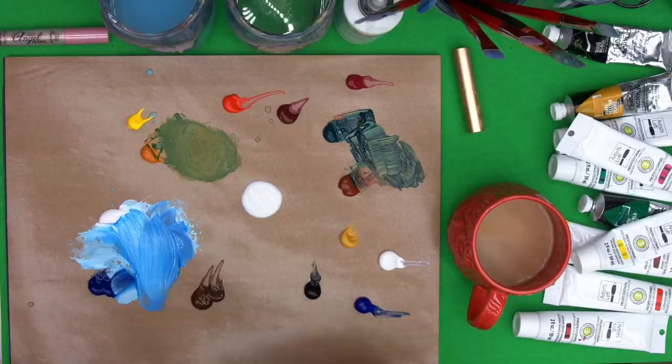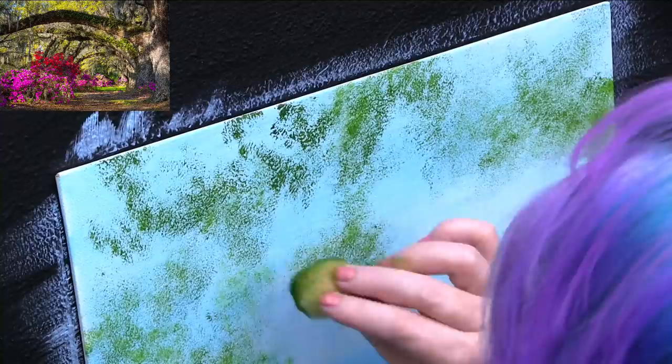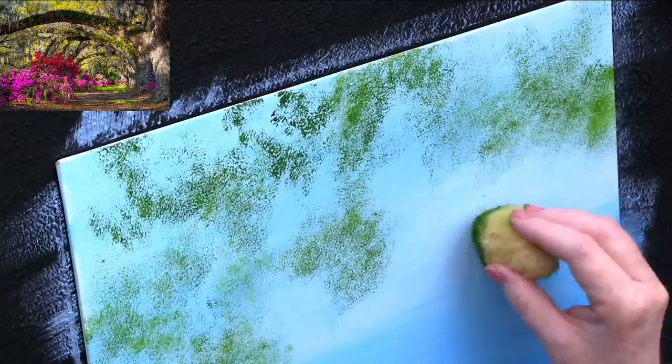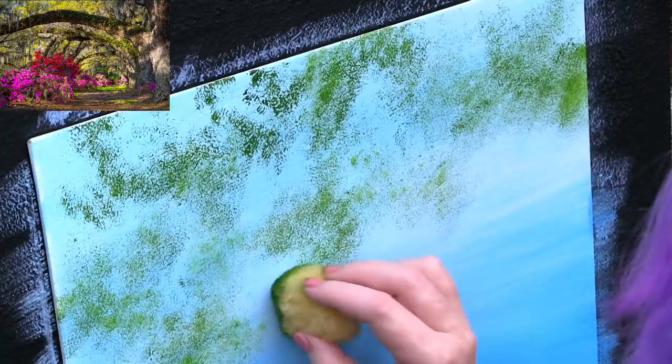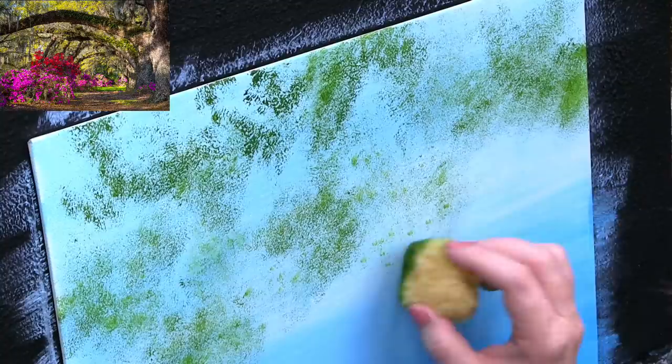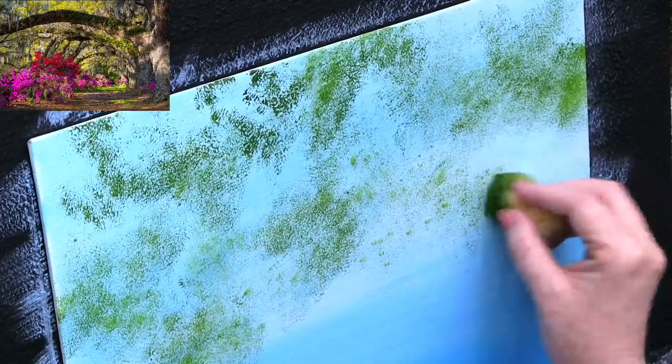So just coming back here. It's nice to have little bits of this texture before we start putting our big focal branches into the space. Because what we're trying to do is just talk about these distant pops of color. And the softness of the sponge really lets me do this. You could do a kitchen sponge. Maggie, hi Maggie. Mona helped me catch this question, so thank you. Mona's so amazing.